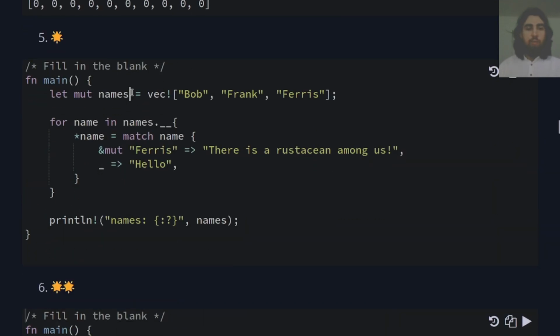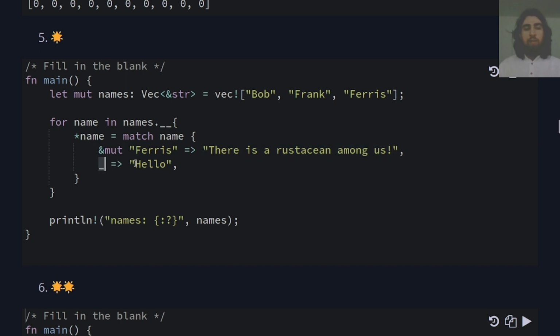Exercise 5, fill in the blank. Over here we have a vector with string literals, okay? And then we are iterating over the elements in this vector. As you can see, we are matching the element, and if it is a mutable reference to the string literal "Marie", then we will modify the element we are iterating at this exact moment to this over here.